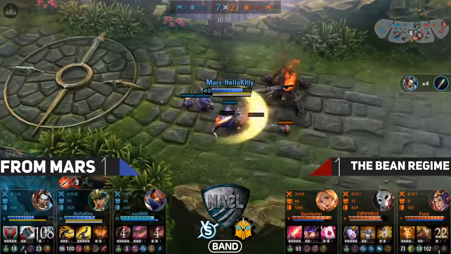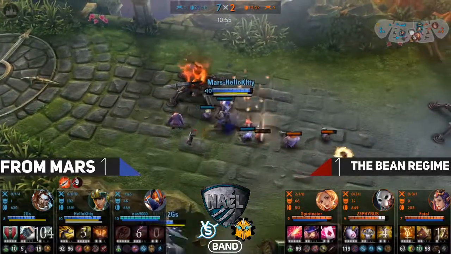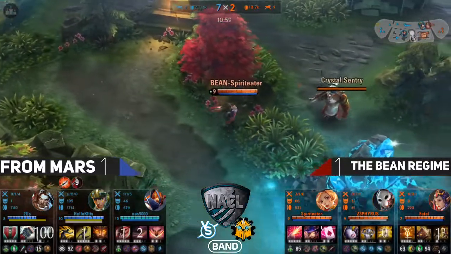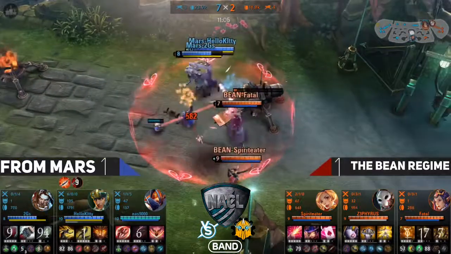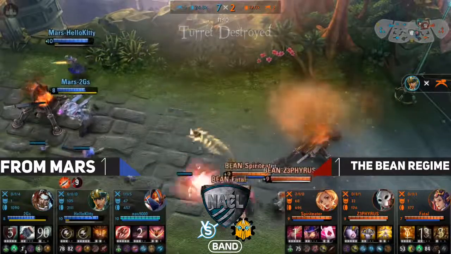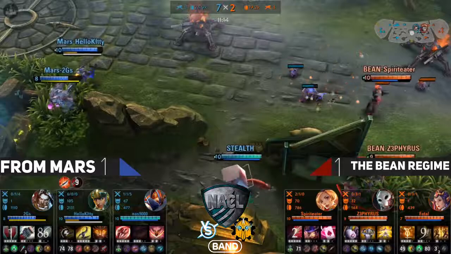We do see both sides just looking to regain their bearings a bit here, get some farm and shop up before the next engage. Looks like the side of From Mars going to be pushing lane here. This turret will go down here. Yeah, it's very smart to take down objectives when you have an attacker. It just enables this attacker to dive even further into the fight.